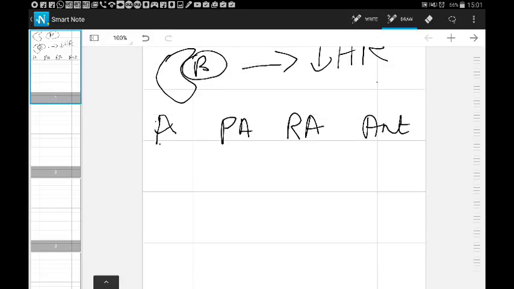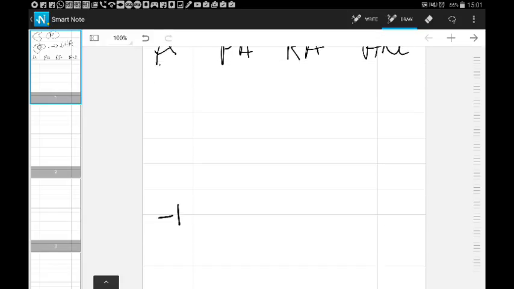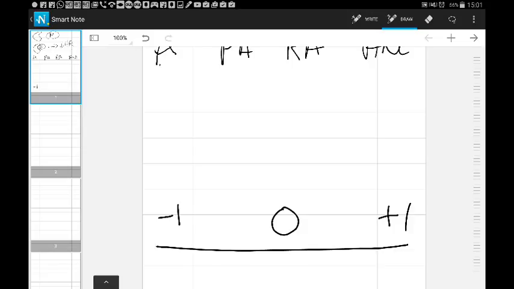Now, if we make a spectrum of action, with minus 1 being the opposite action of the substrate, plus 1 being the positive action, and 0 being no action, then agonists produce the maximum positive action possible. So on the spectrum scale, it will have 1. The partial agonist will produce positive action, but it will not be maximum. It will be sub-maximum, so it will be between 0 and 1.